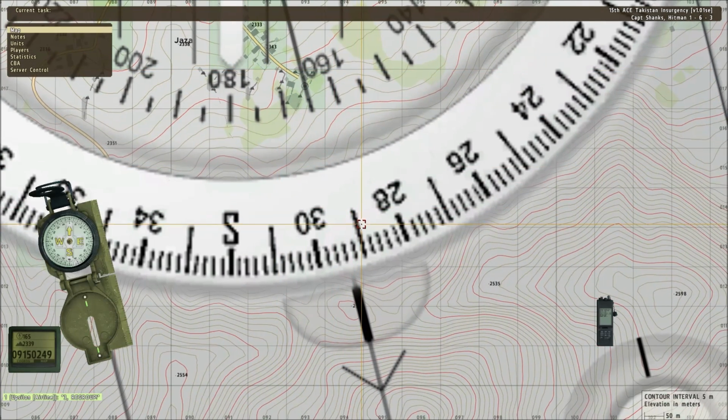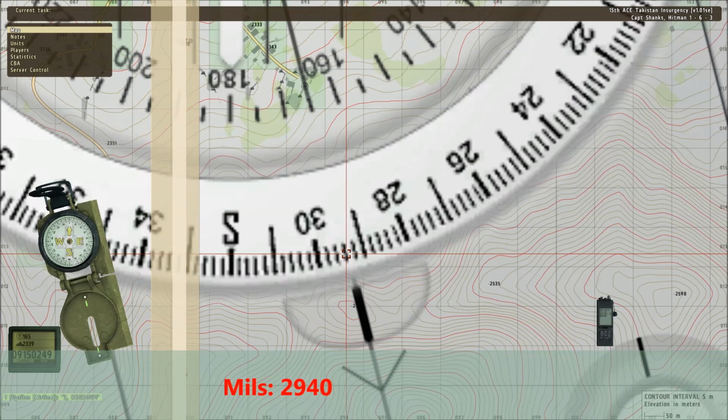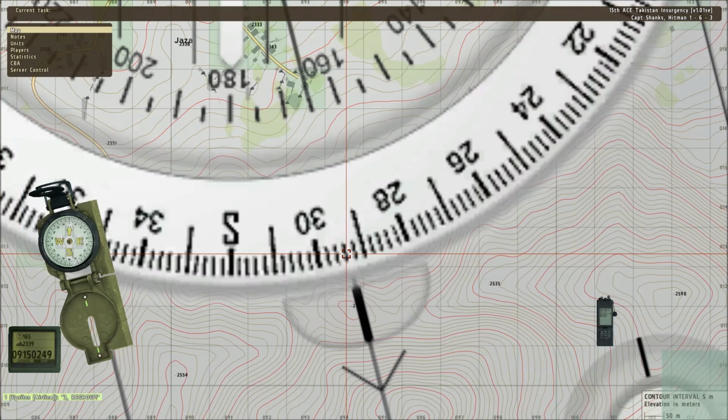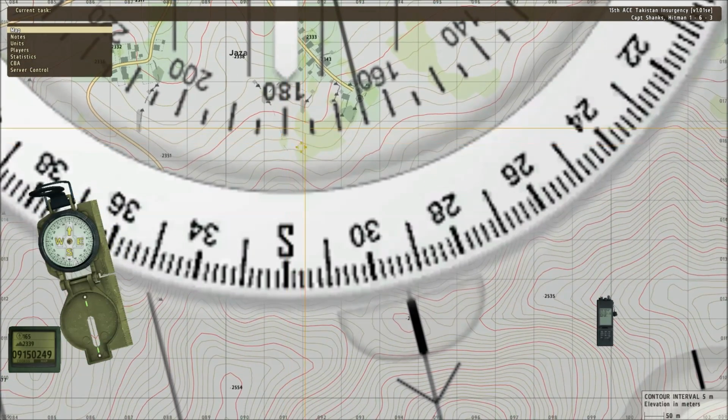But nonetheless, we are currently at, this is 28, this is 30, this is obviously 29. These are increments of 2, so it'd be 29.2, 29.4 is where we're going to be. So write down 2940 for your mills. It's very important you know your mills so you can line your mortar up exactly how you need it. This is just simply how to find out what mills you need to be at.